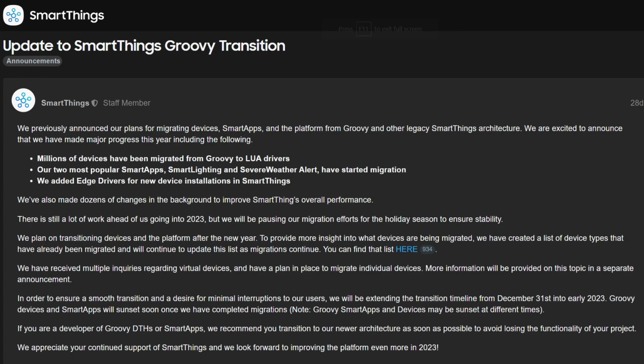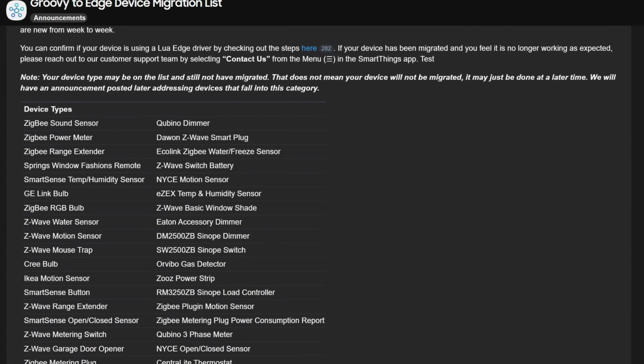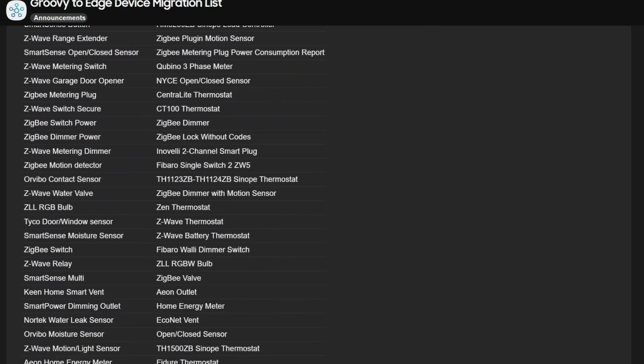The discontinuation of smart apps may only be part of the reason that you're seeing the termination of some of your automations. Your automations could have been terminated due to a discontinued device handler. Although Samsung has stated that it will make every attempt to migrate obsolete or custom devices to the Edge architecture, they made it abundantly clear that in the absence of an equivalent Edge driver, such devices will no longer be supported within the SmartThings app. They also stated that such devices will be migrated to a placeholder device called a thing, and the device will no longer work following the migration.